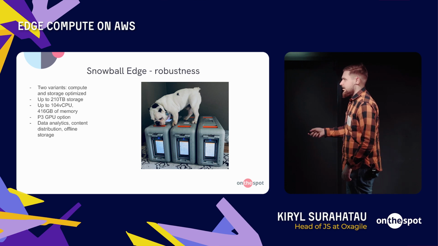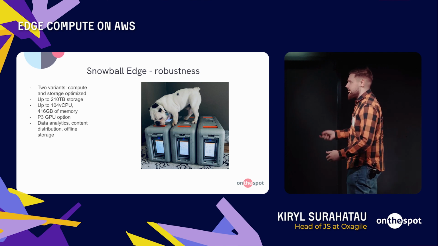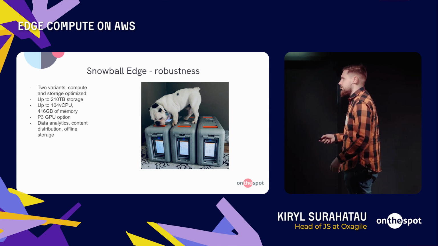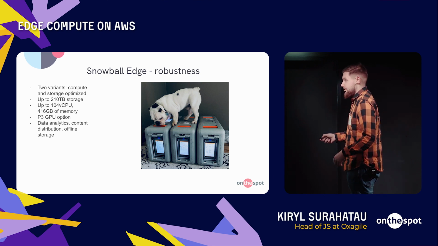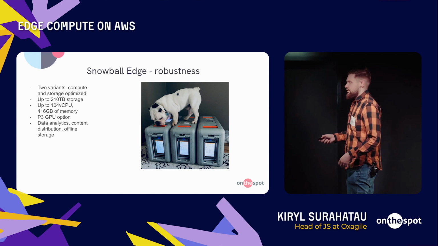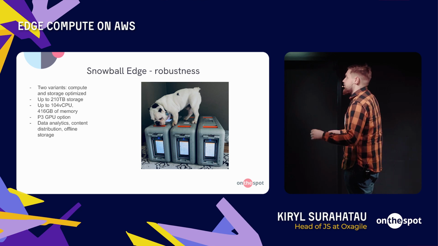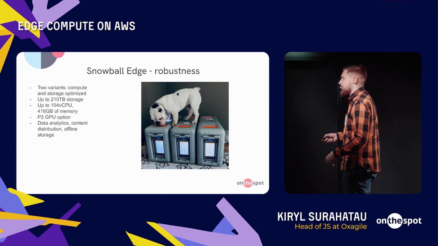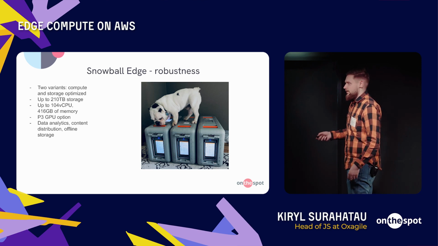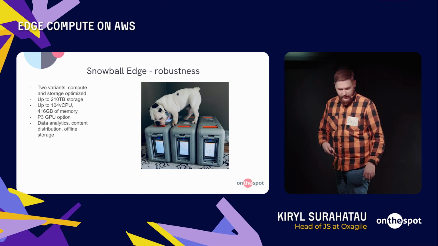Snowball Edge devices are kind of bigger. Here's a dog compared to the Snowball Edge size, and it's around 20 kilos. It allows you to have up to 210 terabytes of storage on one device, and you can order multiple of them to migrate the data. The scale actually is the reason why Snowmobile is slowly going to be deprecated. Computational power is up to 104 vCPU, 400 plus gigabytes of memory, and even a P3 GPU option. So you can do ML, you can do data analysis, whatever you like on the GPU, directly near your customer or near yourself.